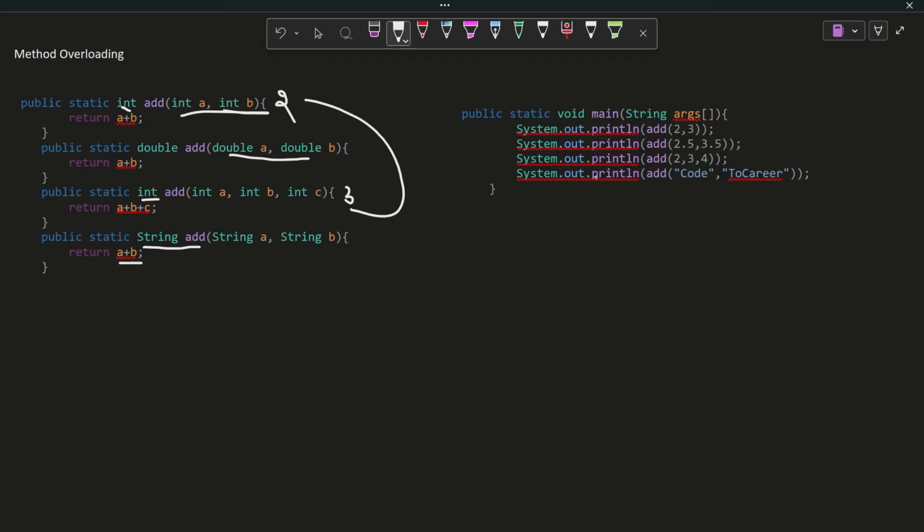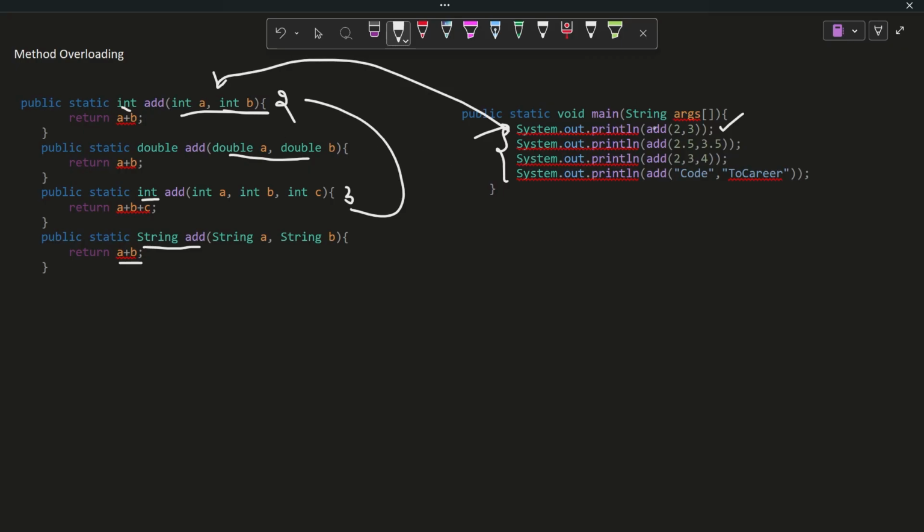And on the RHS, what we see is a main method defined with all the 4 addition operations. Here, add is performing the addition of integer numbers. So when the control comes to the first add, the control will directly move on to the first add method where it will add both the integer operands, right?